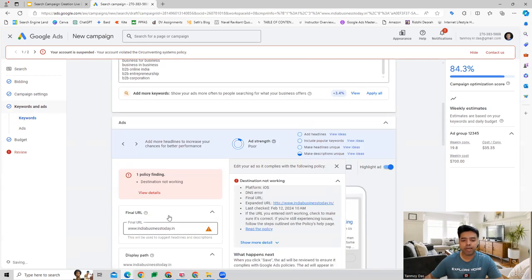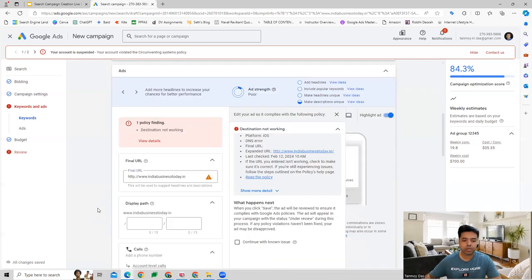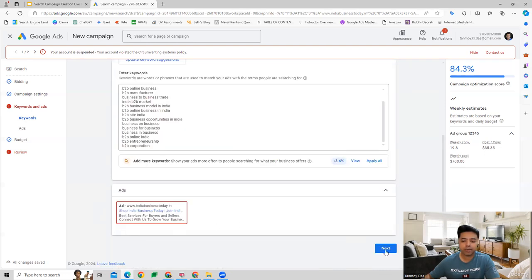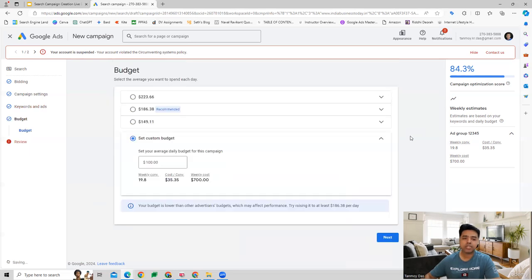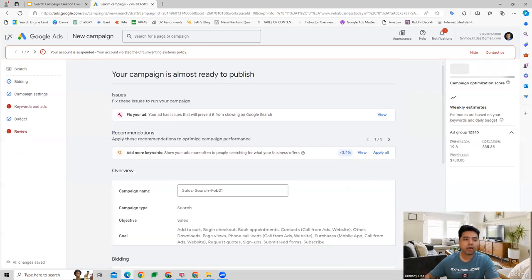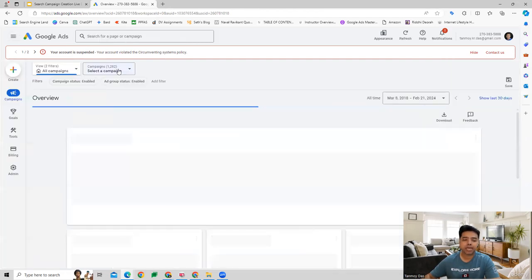So in this manner, guys, we can go ahead and create our ad and run it. We can provide the information given to us over here and move forward with the ad. Once the ad submission happens, it will go for checking and then the ads go live. I hope this makes sense. And now you understand the complete process of how your search campaign gets created inside our Google Ads account.